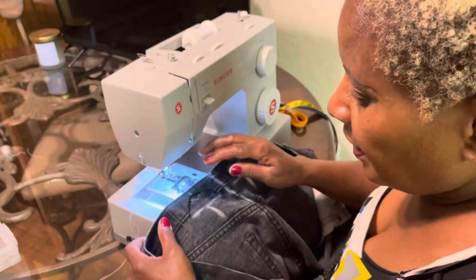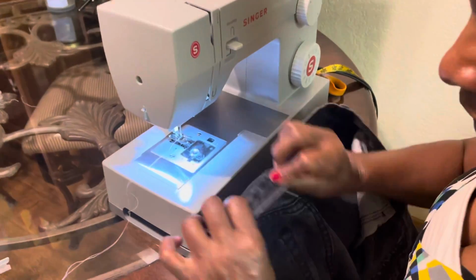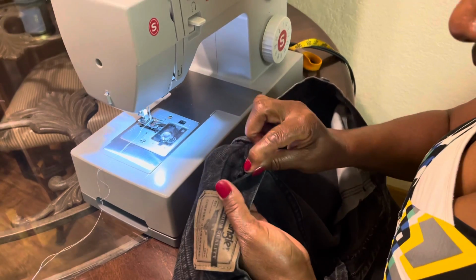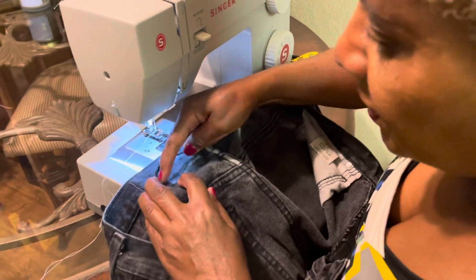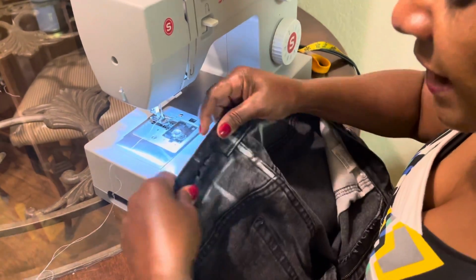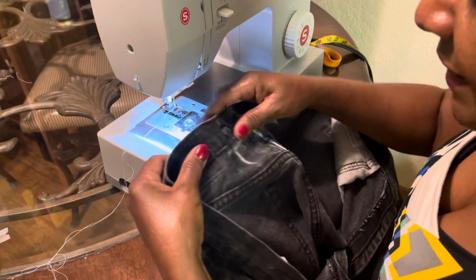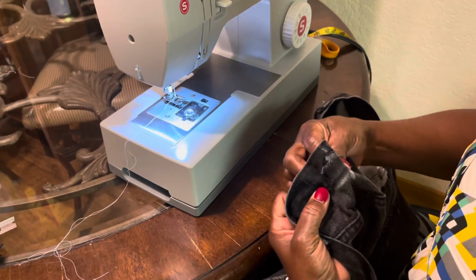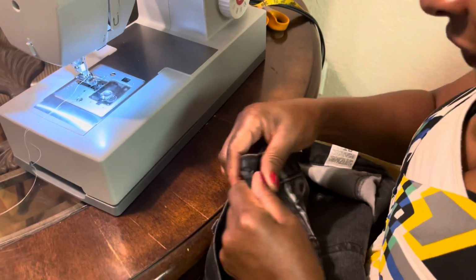Okay, now I'm getting ready to make a dart because remember, we're taking these jeans up in the waist. Now see how this is a little bit unstable here? Even though I didn't cut through it, one way you can do is get on the machine and sew this down so that it's connected. But I'm not going to do that. What I'm going to do is fold on this line. Now remember, guys, it does not have to be perfect, but I have to hold this in place so as I sew, this doesn't come loose.